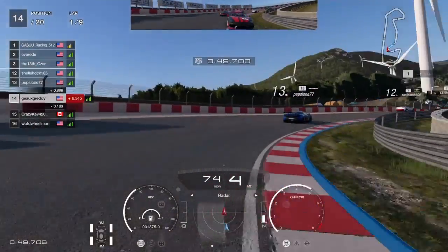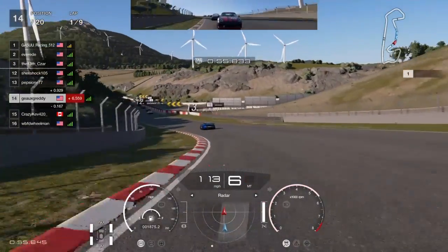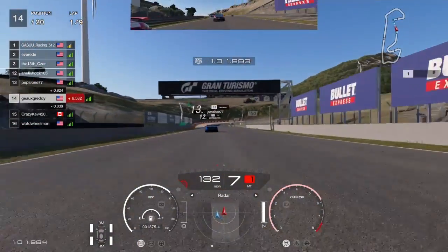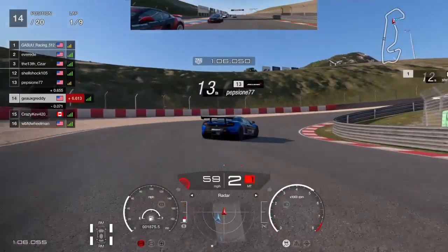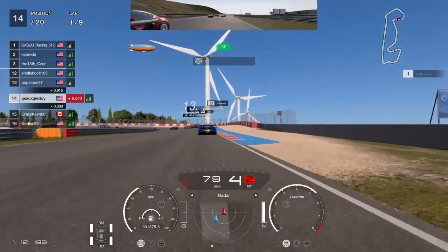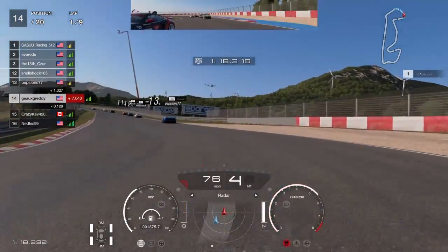It's nice to actually be able to start the race and not have like a 5-second penalty or something crazy like that. So meanwhile, Crazy Kev, all over the back end of me, out in front of Wheelman, obviously. He makes a move on the inside here, but I know the next corner is mine. Now, I'm not sure which strategy he's on. I don't know if he's on a no-stop strategy and he's just trying to move up a few positions before he settles in, or if he's actually on a one-stop strategy and trying to actually get by me. So I give him space here on this corner. He doesn't take it. I was kind of surprised about that.